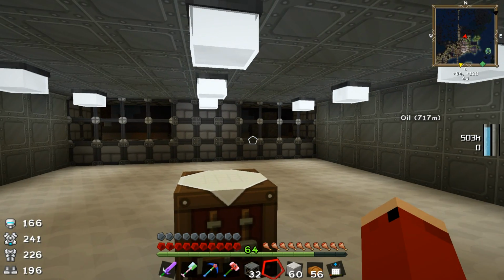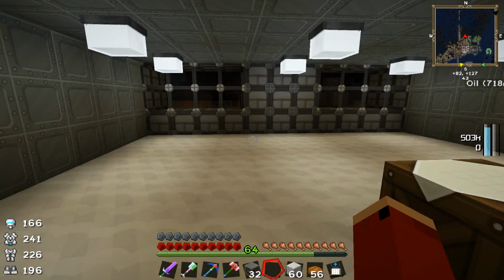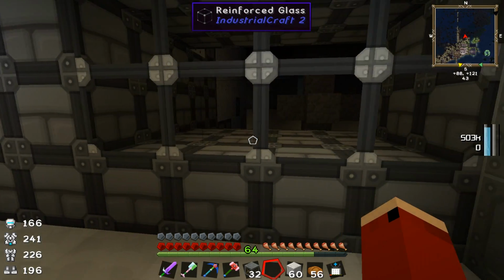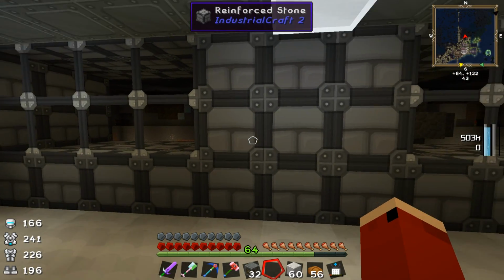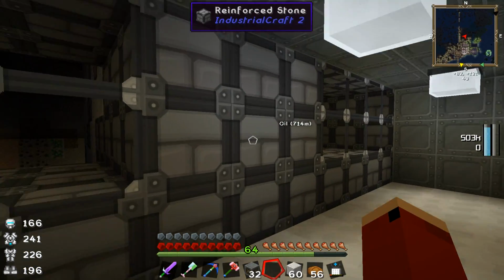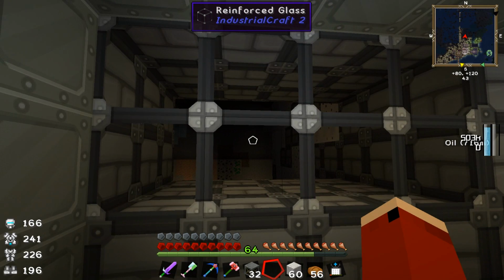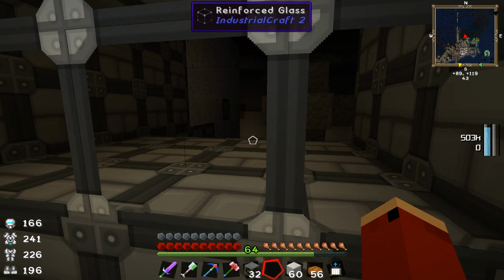The control room is coming along. I'm happy about that. The reactor chambers are coming along. I'm happy about that. It is a considerable pain in the ass to build these things, because this is very hard to make, this reinforced stone. Reinforced glass, not so hard. Reinforced stone, incredibly hard. Pain in the ass.